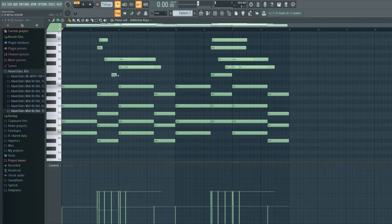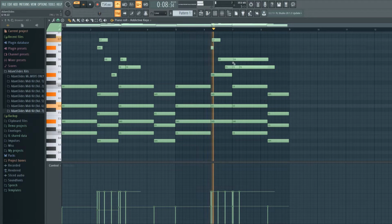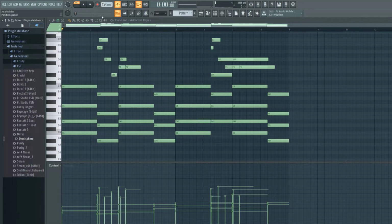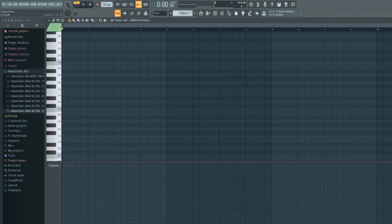Alright, and another strategy I use is, I'm not doing it right now, but just click Alt R and it randomizes the velocity of the notes. And I noticed with a lot of NBA Youngboy beats, the chords are really soft, and you can do that just by lowering the velocities. So I like to do that for the chords, and then for the melodies, just raise the velocity up a bit so you can hear it a little better. So that is the first strategy I use. I'm about to delete this and show you guys another strategy.